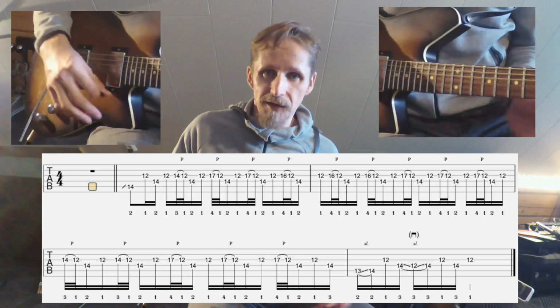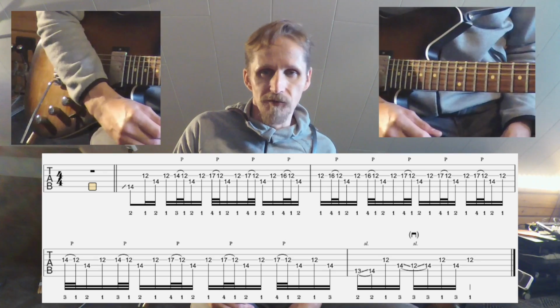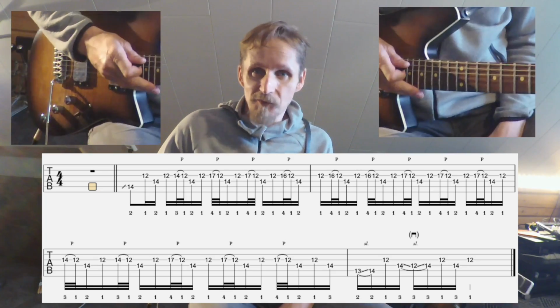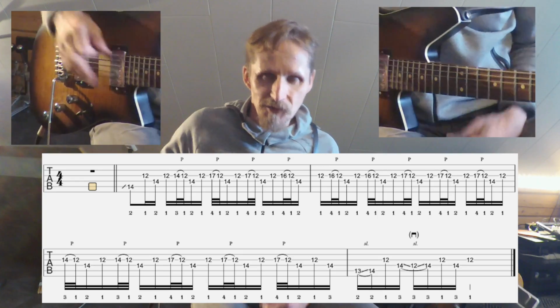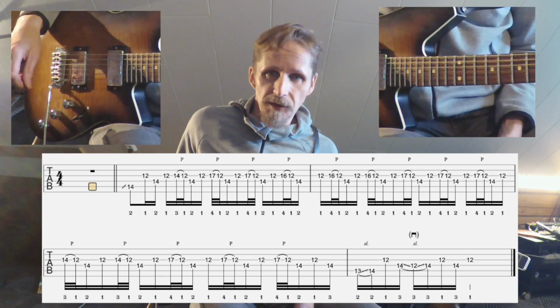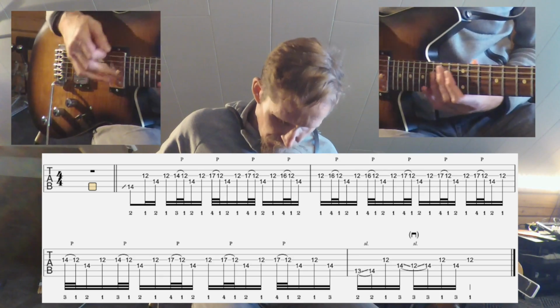I'm going to play it here 4 times slowly, and then you go to the practicing videos below to try to get used to this rhythmical pattern. It's quite fun once you get it. So here it comes 4 times slowly. 2, 3, 4.